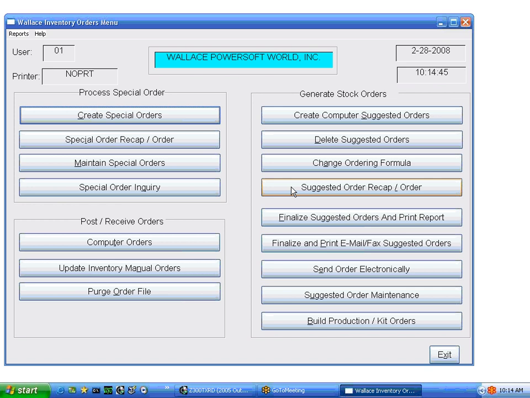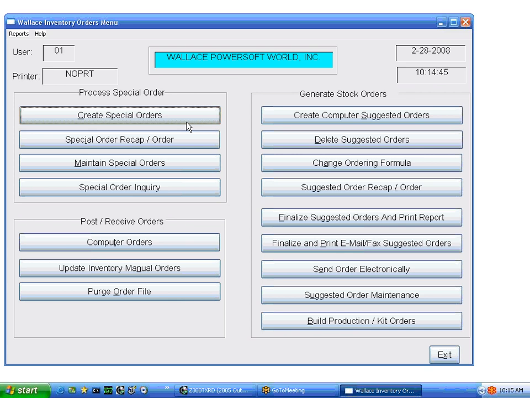Now, all of a sudden, a box shows up. Okay. Obviously, that's post and receive orders. Now, there's two buttons here. One is computer order. One is update manual. Very simple what the difference is. If you ordered it and you told the computer you ordered it, and that's what we did, we went in and it took us like a half a second. Keep in mind, it takes about 1 second to click on a button and say, order all those parts for me. That's it. Order them. So it took literally a few seconds.